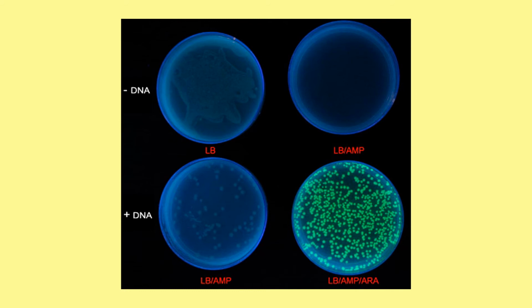So you can see where it's plus DNA, so bottom right, and we've got a plate that says LB AMP ARA. LB is just the name of the agar that we're growing the E. coli on. The ARA indicates that that agar has arabinose sugar within it. Now, because we've got the arabinose sugar within it, that is being taken up by the E. coli cells, and that external factor is switching on that GFP gene to produce that green fluorescent protein.